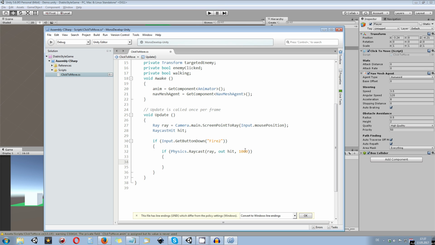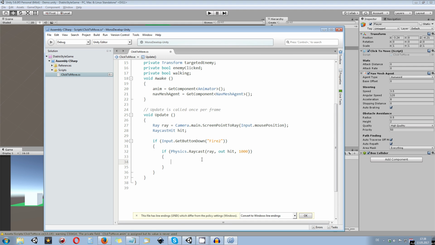You can also set it lower, maybe 100 or something. You need to decide what is best and how far your camera is going to be from the playfield or the terrain. All of that depends on whether it is working or not. If you're not hitting anything because the camera is too far away, you would not get any raycast hit in return.